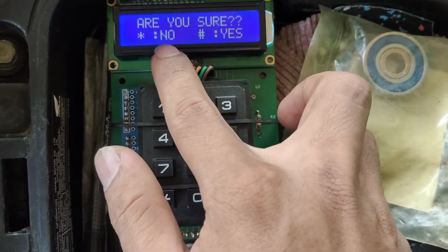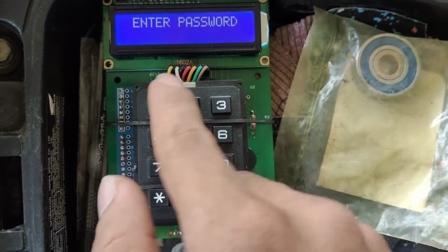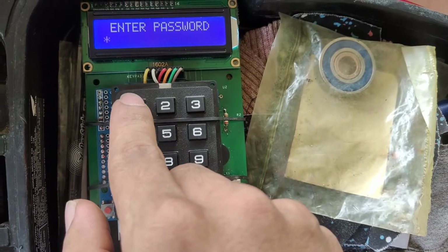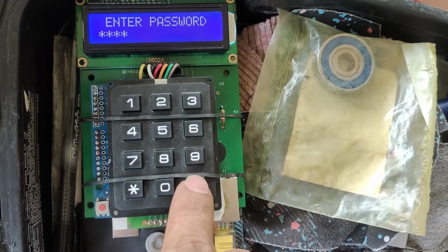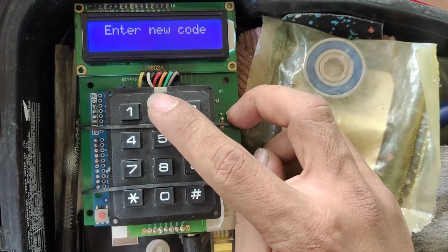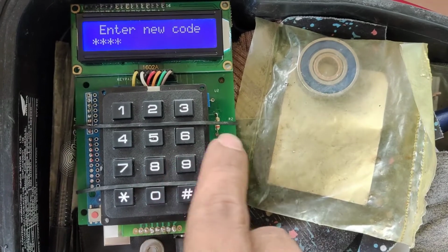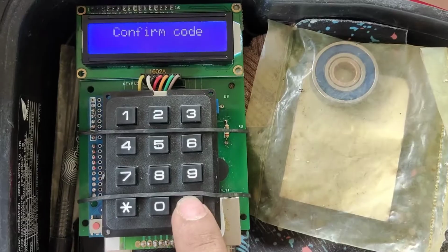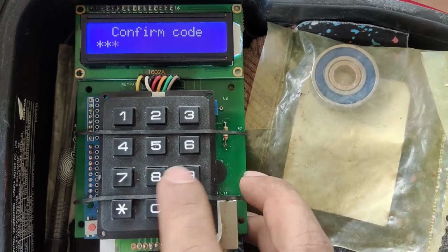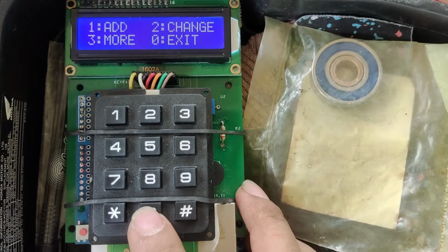Are you sure? So yes, I'm going to put yes here. So please enter your old password. My old password was 1234. So I'm going to enter my old password here. 1234. That's my old password. Then press number. Enter new code. So let's change the password. 2589. That's my new password. Enter here. So confirm again. So I have to confirm it again. Your password is done changing. So I already changed my password.